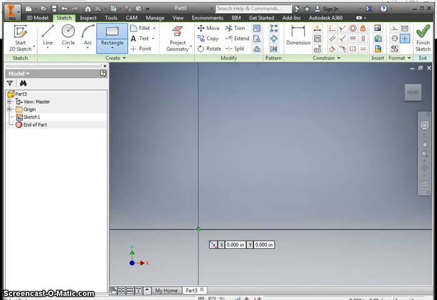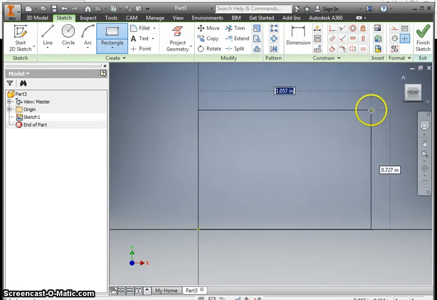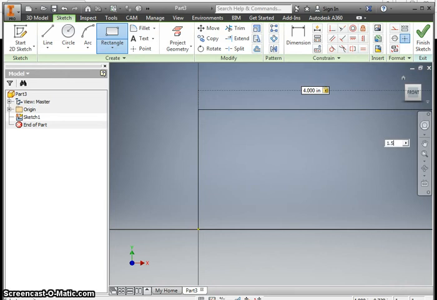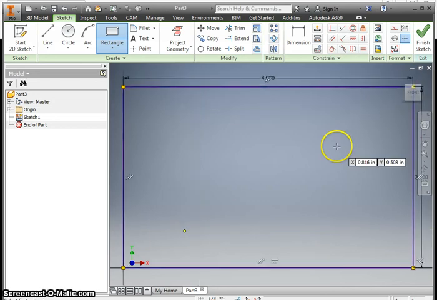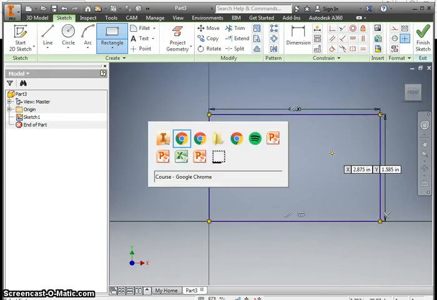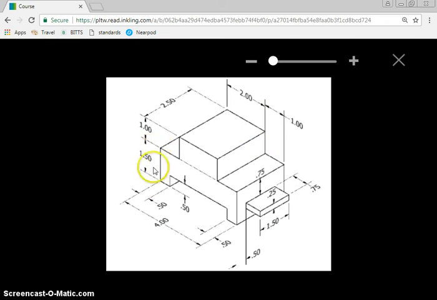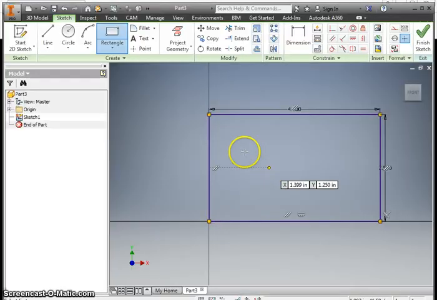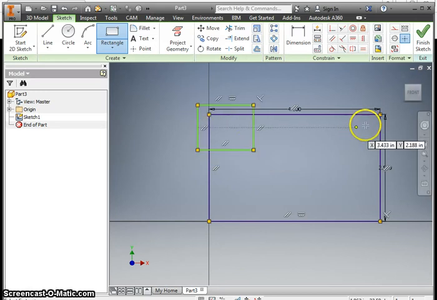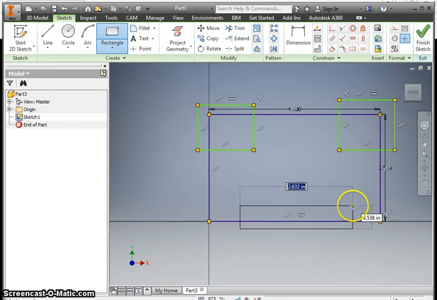I'm going to start with this middle yellow dot and make a rectangle that's going to be 4 inches by 1.5, or sorry, 2.5. And just quickly, where I got those numbers from: if I look back at this, 1.5 plus 1 is 2.5. If I look here, it's 4. Okay, now I'm going to make a rectangle in this corner, this one, and down below here.